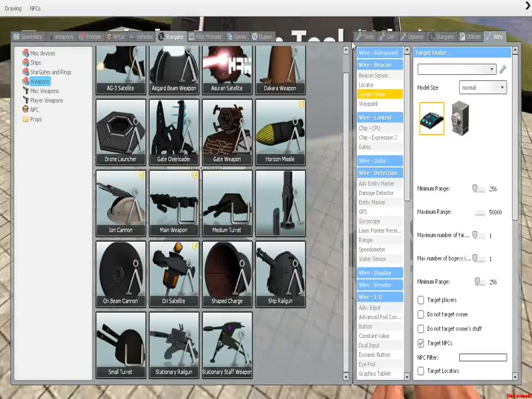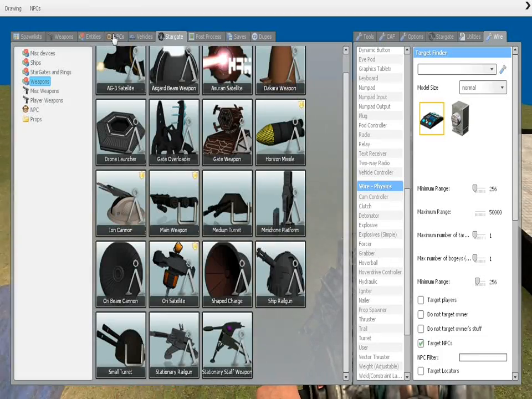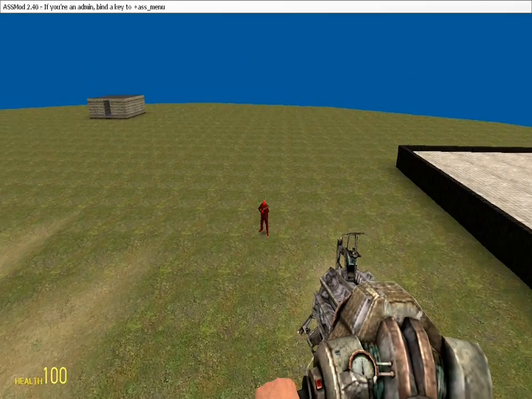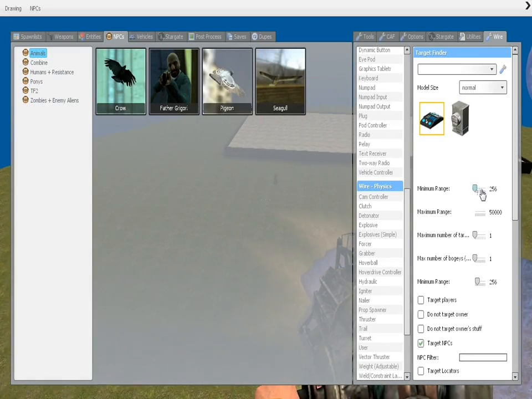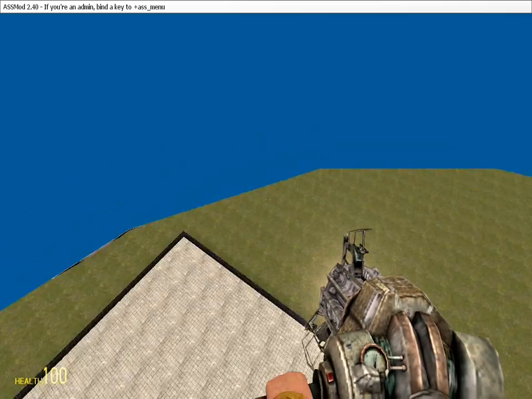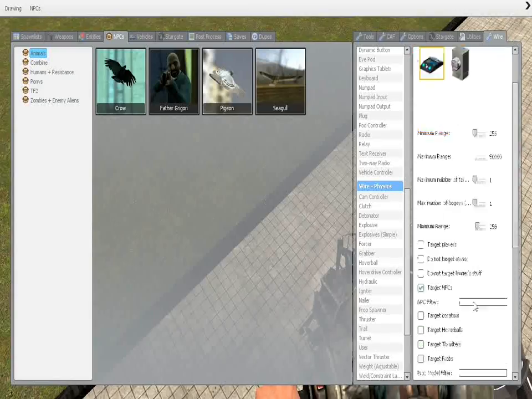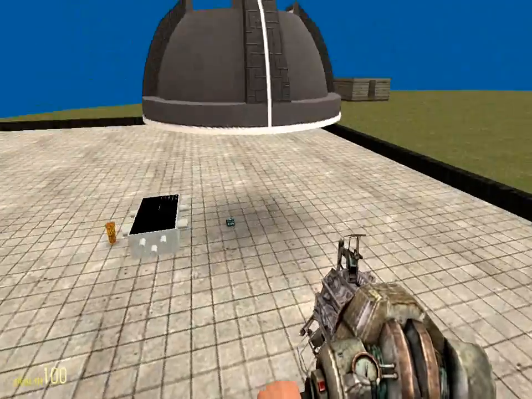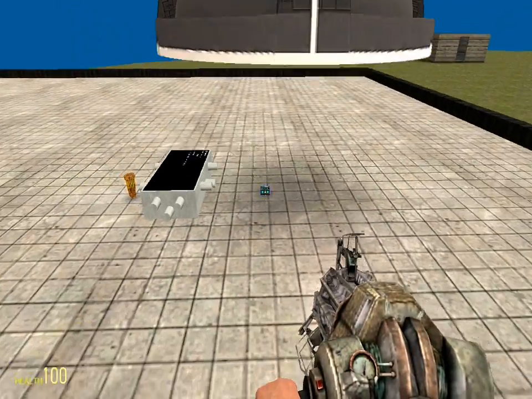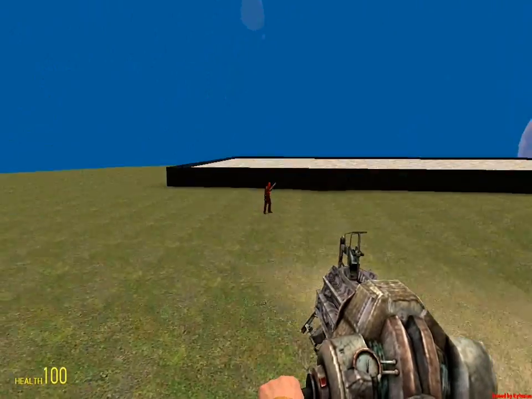Okay, so you put a target finder down there. Mine's just set to target NPCs because it's very convenient. Now if I put this here, you'll notice that he's painted red. My target finder settings are minimum range 256, maximum range 50,000, which is pretty much everything on the map. Maximum number of targets is 1, maximum number of bogeys is 1, and it's just on target NPCs and paint target. All you need to do to make a target finder work is put it down. Once it says target acquired and paints the target red, you will know that it works.